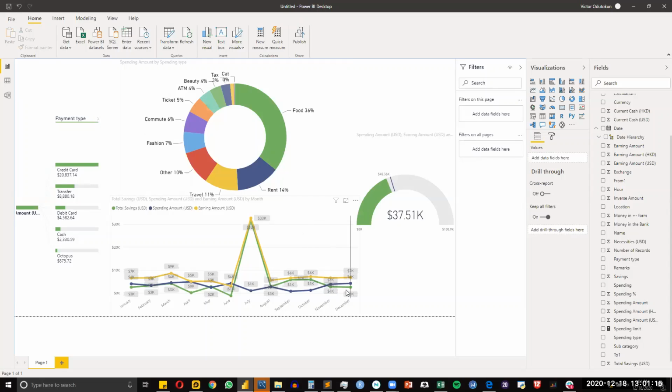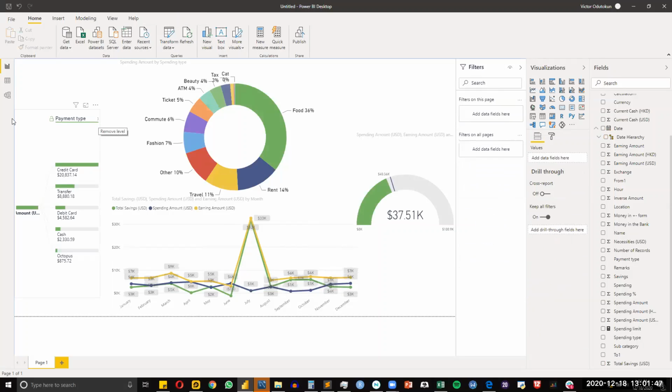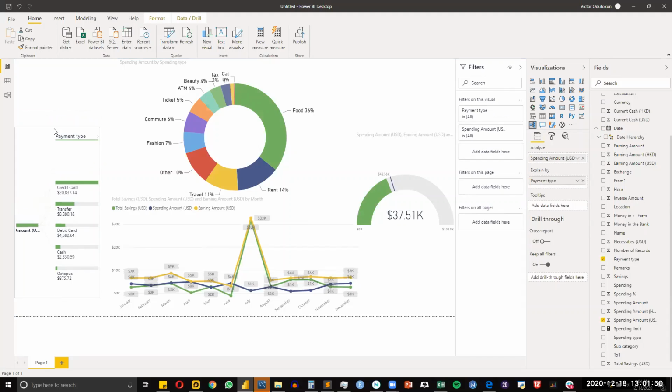In this case, I could click on the month from here. If I click on July here, from this line chart I can see what happens in July. But it's very messy. On this particular line chart, it's not very clear. It's not user friendly. So they are basically all connected, the charts. Yeah, the charts are connected, obviously. But to make it user friendly, that's where your formatting is key.